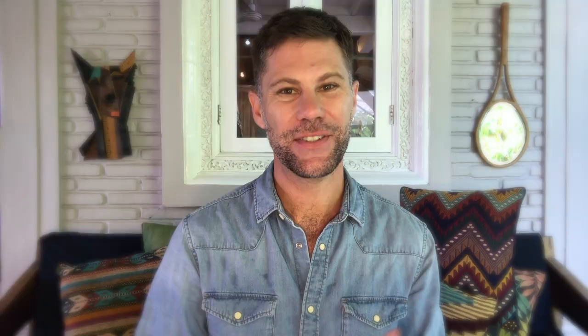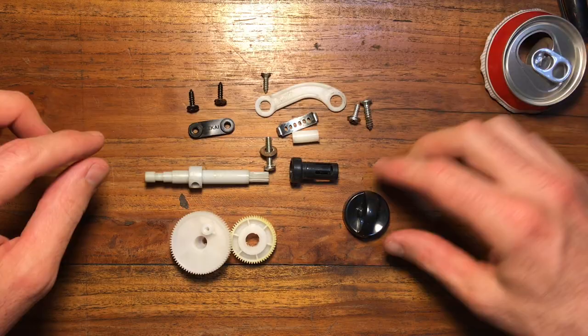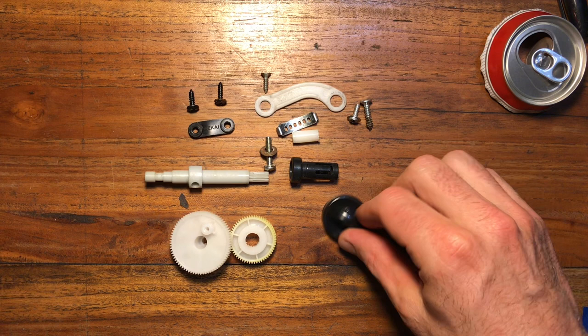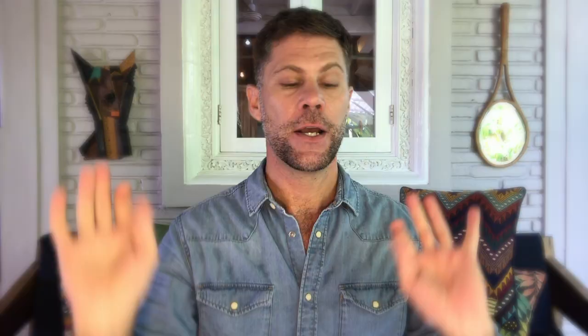I generally don't like to throw things away — not that I'm a hoarder, I just don't like adding trash into the earth. So if there's something that I don't know how to recycle, I usually keep it and try and upcycle it somehow. And this is where my broken electric fan came in. I'm not an electrician so I don't know how to fix electrical stuff but I know how to take stuff apart. So I took apart this desk fan and once I opened the guts of it, inside there were all these great little cogs and bits and pieces that I disassembled and ended up having all these awesome things to use for this project. I've got a bowl full of the bits and pieces from the fan, a bowl of all the offcuts from the beer can, and a bowl full of random bolts and screws and nails. So now we get to play with the positioning of where all these cool things are going to work on the tin.